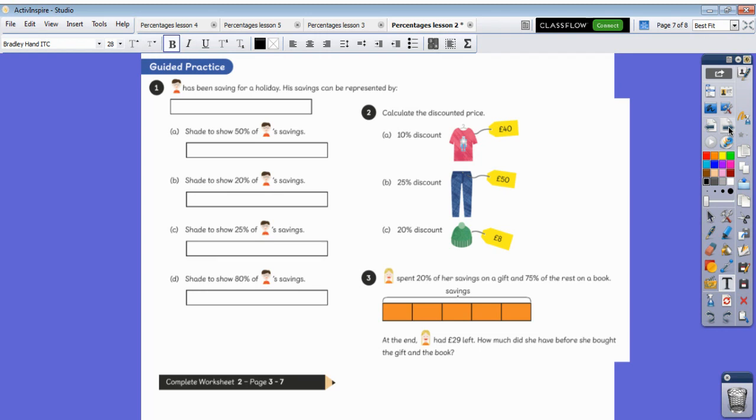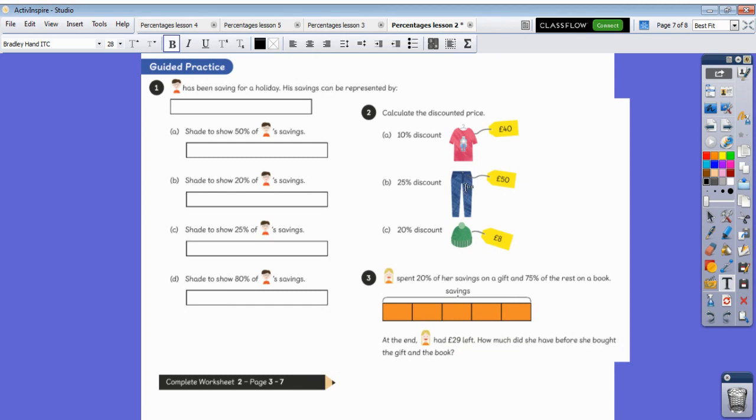So for your guided practice, you have to shade the amount of percentage in the bars that it's showing you. What I would do for this one, A, B, C, and D, is draw the 4 bars in your blue box, and I would draw the bars 1 square down and 10 squares wide. Okay, so it's 10 squares across. So you'll have a rectangle that is 10 across and 1 square down, and then just shade the correct amount.